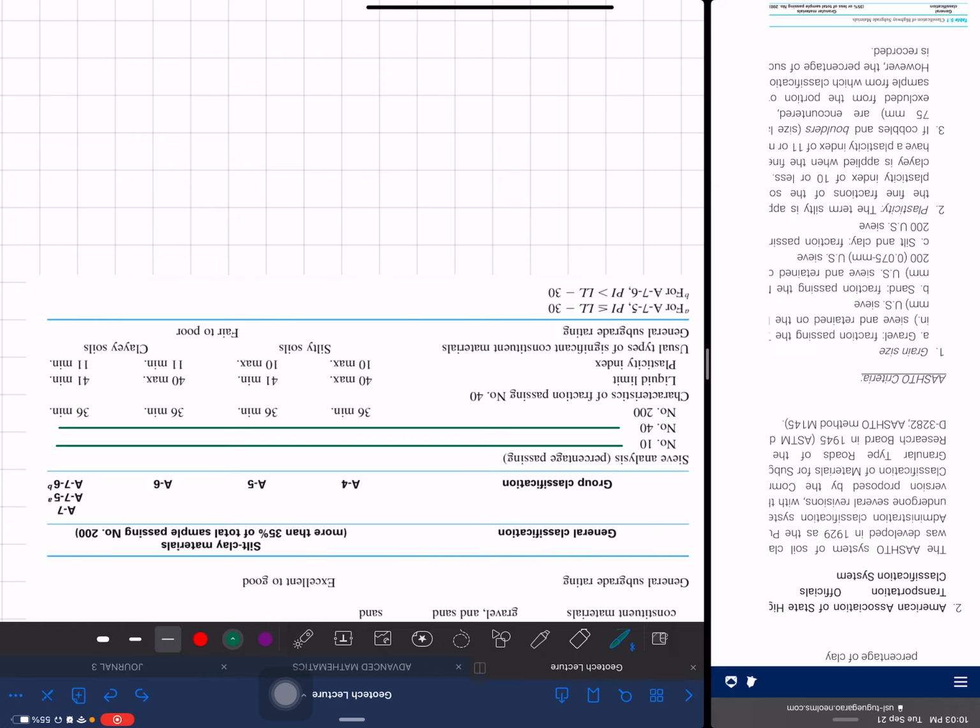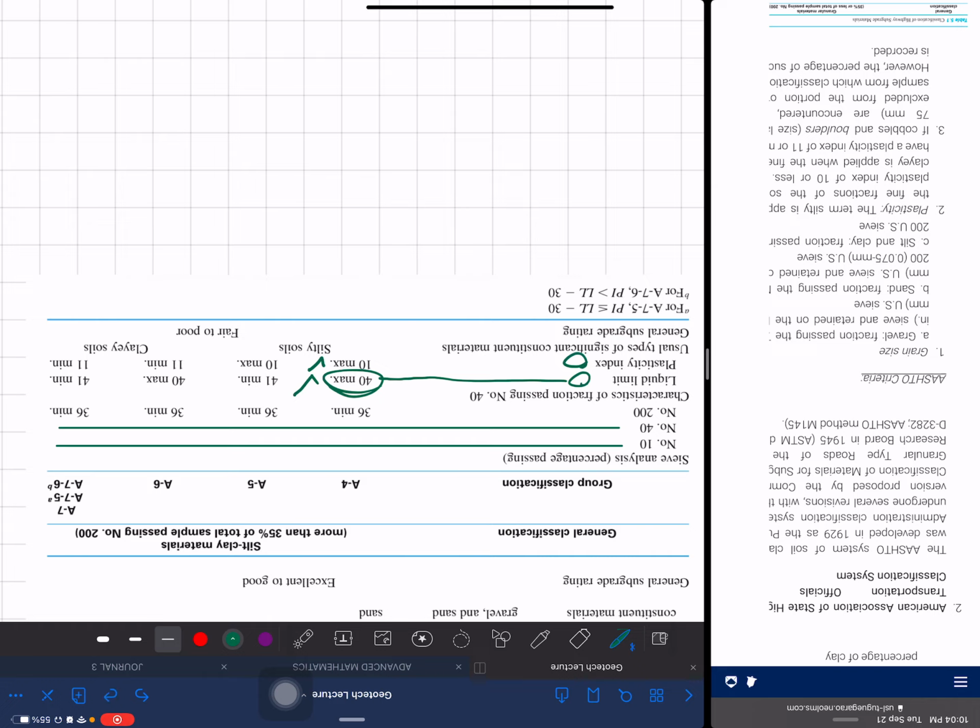Malamang may bibigay yan na liquid limit at saka plasticity index. Ngayon, yung liquid limit niya, i-compare nyo dito, okay, sa first column muna. Okay, kasi kailangan natin mag-start dun sa first column. Compare nyo muna dyan kung nasatisfy niya yan, kasi sabi dito sa A4, 40 daw ang maximum sa liquid limit. Kung nasatisfy niya yan, okay. Now, check nyo ulit yung nasa baba. Okay, yung plasticity index. Pag nasatisfy niya yung plasticity index, malamang hindi mo na babasahin, hindi ka na magja-jump into other columns.